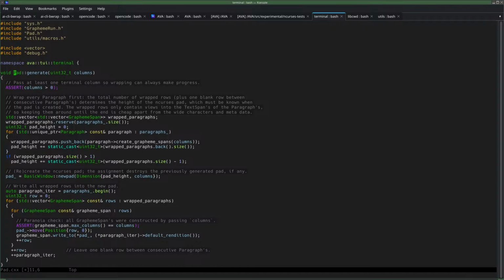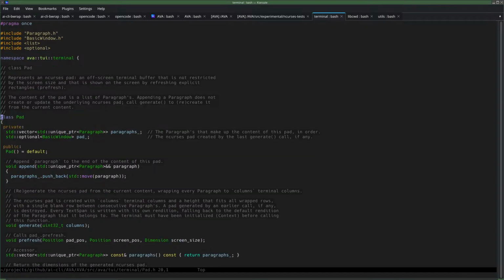The function is a bit weird. Actually, why would a pad be a wrapper around paragraphs? A pad can contain a lot more, of course, and not only a list of paragraphs. I could call this a paragraph pad.